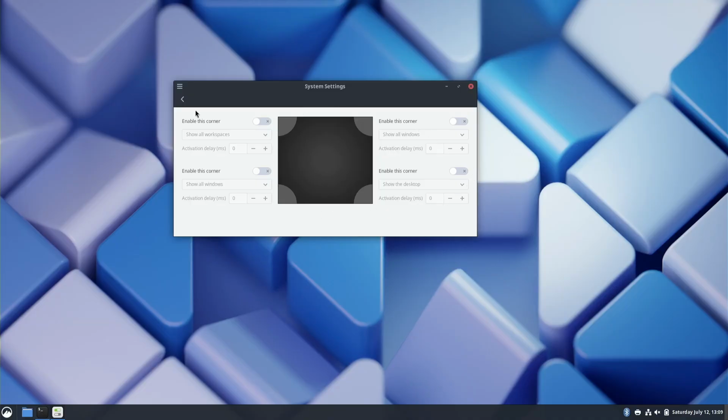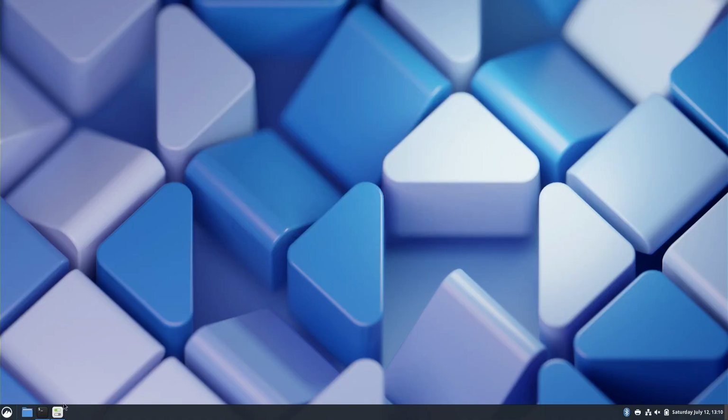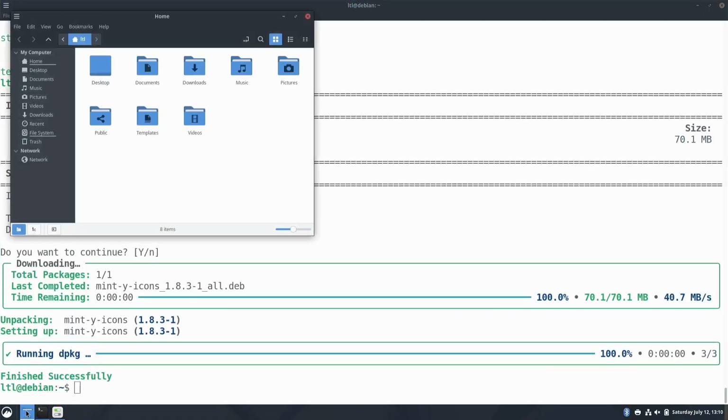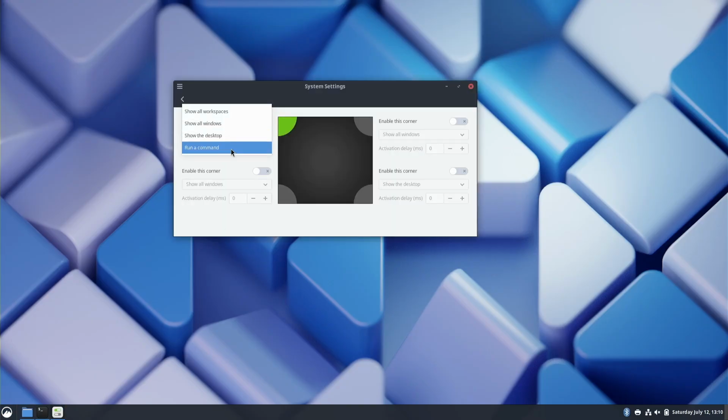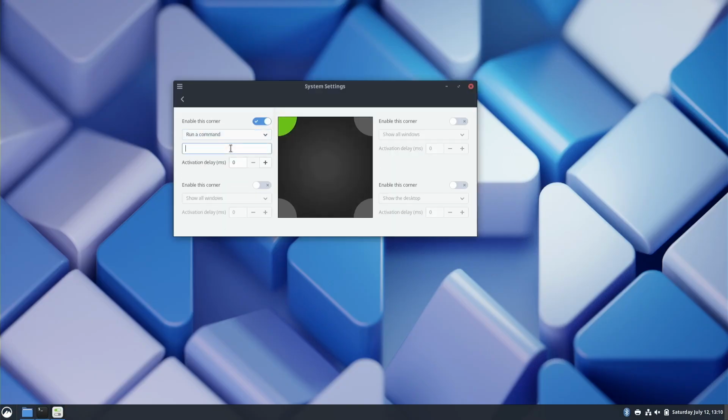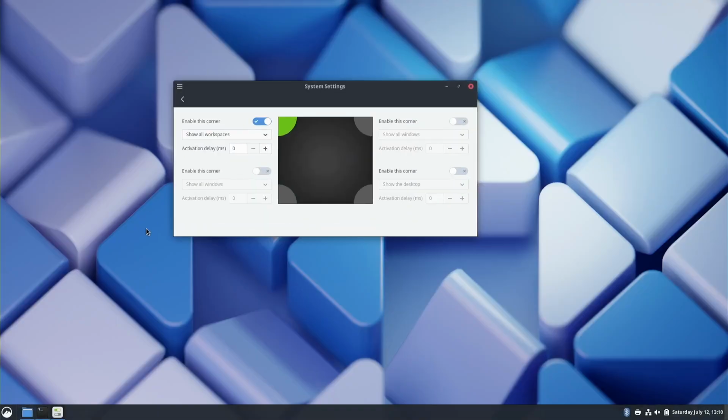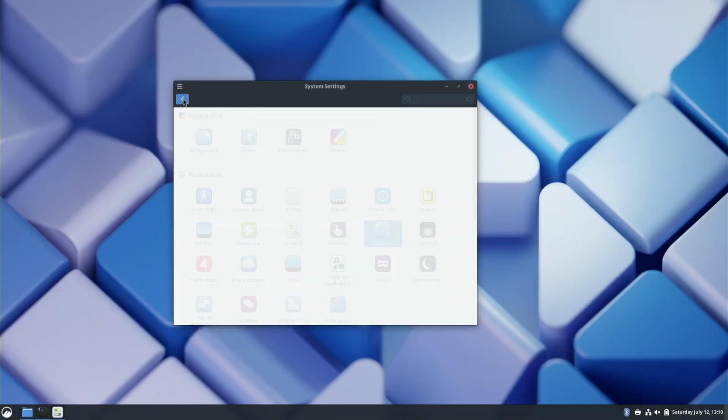You can also turn on hot corners if you want. Currently, they're all disabled. What hot corners are is I can enable, say, this one here, and I can do show desktop. By pushing my mouse up here to the corner, it will show my desktop. Let's say I had all these windows open. I go up here to the corner, it shows me my desktop. If I wanted to run a command, I can type whatever command I want to run here, like let's say it's a script or something, or say I want to log out. Here I can show all my workspaces. I've got 4 of them here I can choose from, and I can just go back to do whatever I want. So hot corners is really pretty cool.